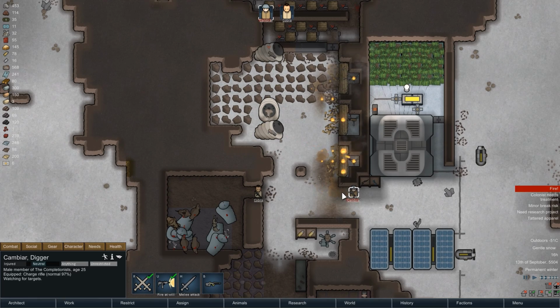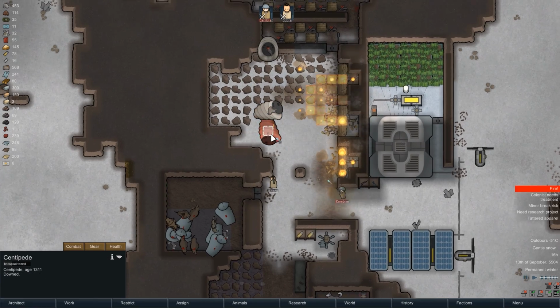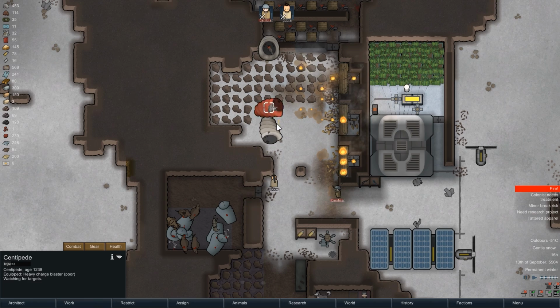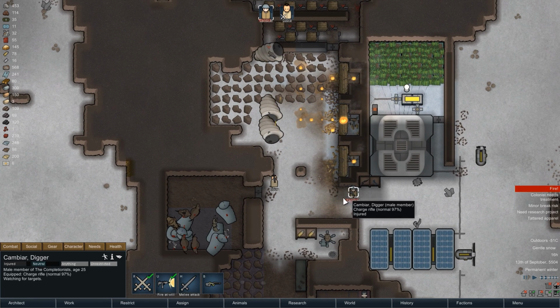Our turrets are taking quite the beating though, so our colonists cannot stay safe for long. So we will now have them re-enter the fight, of course still behind cover, and that actually has a positive impact almost immediately, as a volley from Cambiar's charge rifle takes the first centipede out of the fight. Both of the colonists and our turrets now focus fire on the one behind that, and just a few seconds later that one is downed as well.